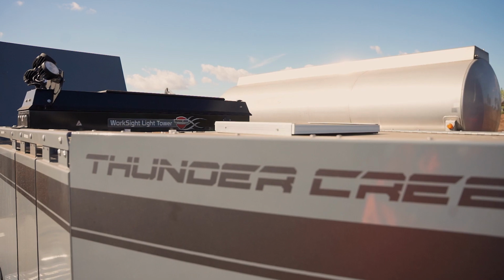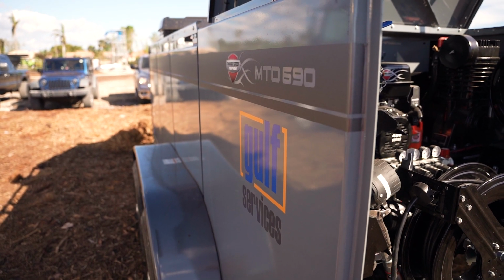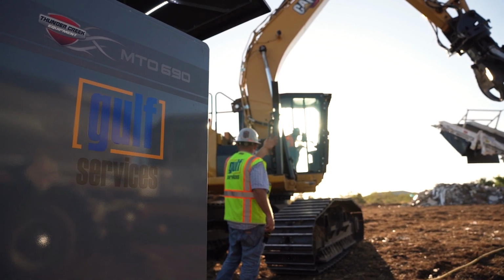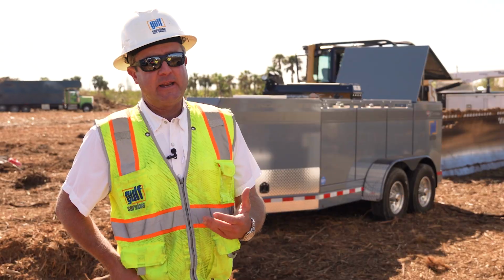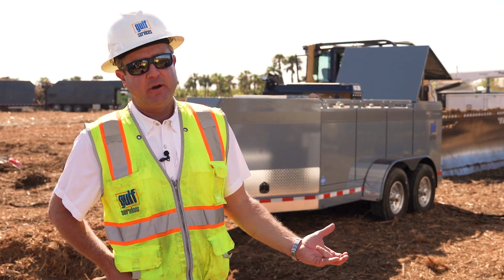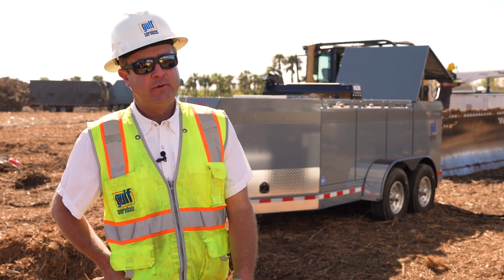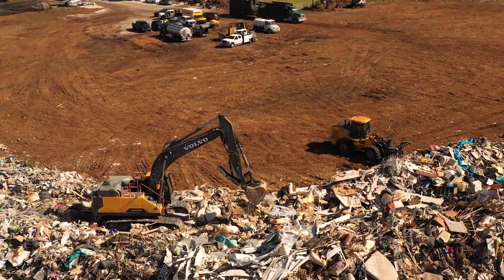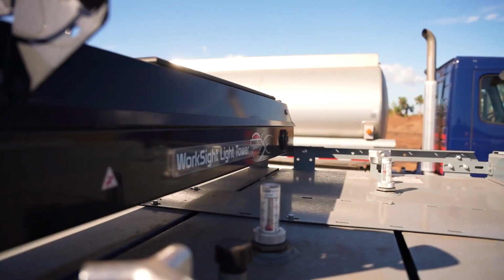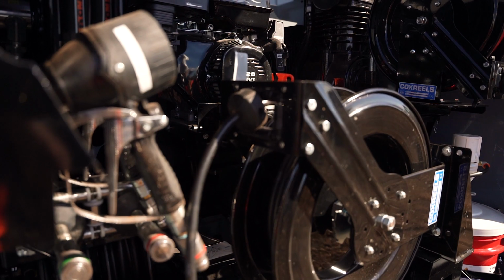I finally decided to pull the trigger on purchasing these Thunder Creek units in 2020 following our response to Hurricane Laura in Calcasieu Parish, Louisiana. At the time, we were utilizing one service truck. We were operating multiple reduction sites as DMSs as we're doing here. We had trucks on the right-of-way collecting material. We had trucks hauling material from the DMSs to final disposal. And it just became very frustrating that we had people waiting at locations for the service truck to show up. So there again, it's the downtime.